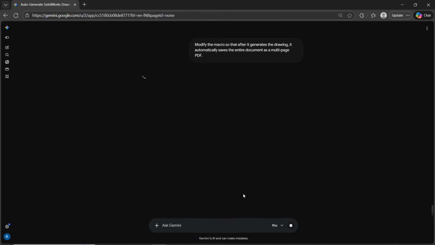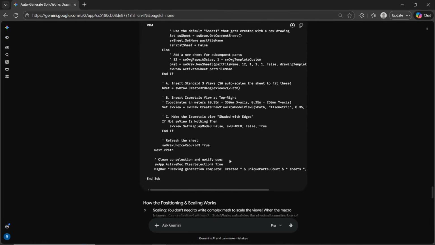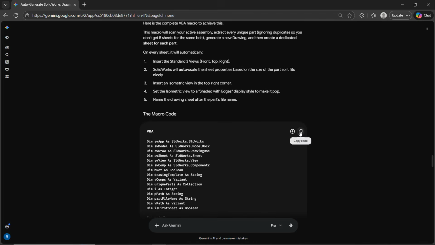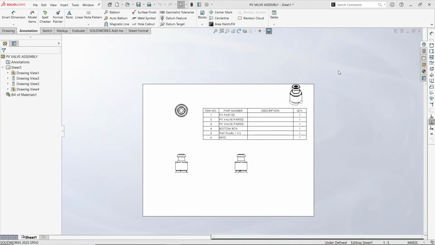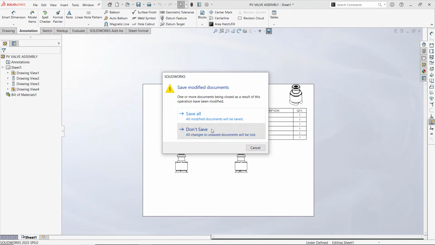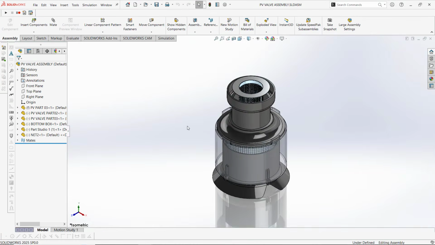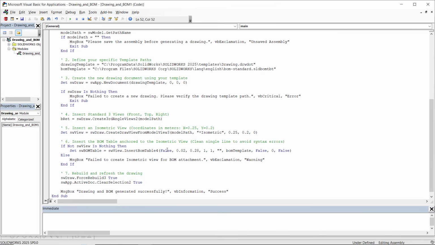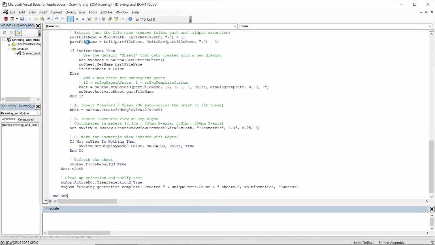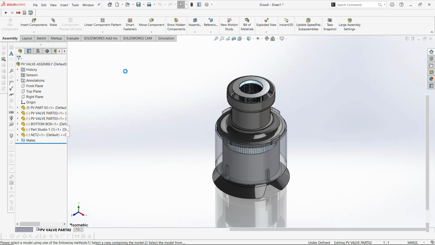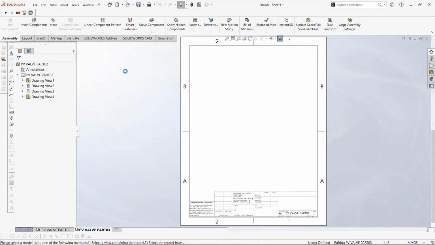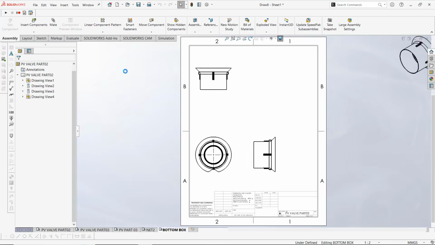But before doing that, let's check if that code is working or not. That's the most important thing. So just simply copy this, and now let's unsave this drawing, go again to the editor, paste the code and hit run. Now this time, as you can observe, it started creating the drawing in a much better way. But here, as you can observe, we have an issue. The first sheet was in landscape format and now it's in portrait. So we need to fix that.